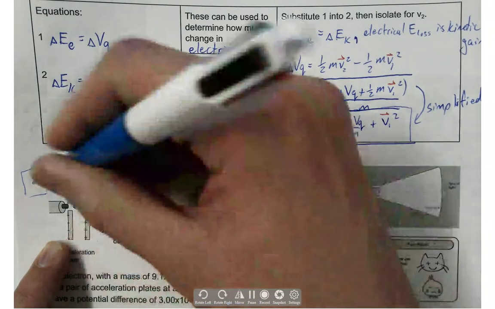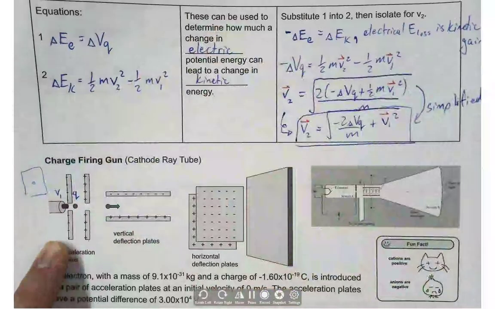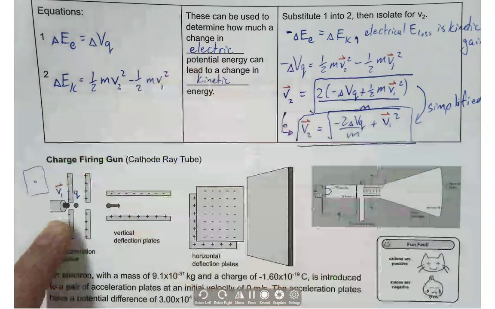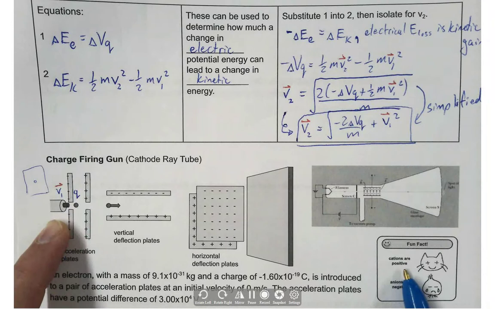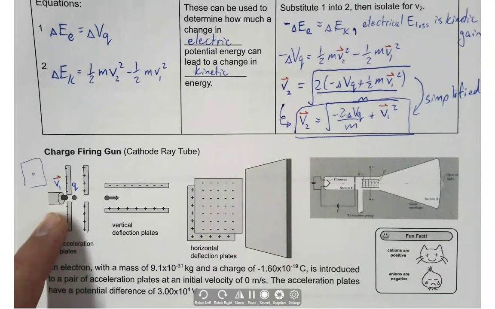And we're going to say that it starts off with a speed of V1. And it's going to get shot out of, we could call it a particle cannon or something like that. But there's a little note over here that cathodes are positive and cations are positive and anions are negative. And the little cat and onion picture reminds me of which one's a cation and an anion.